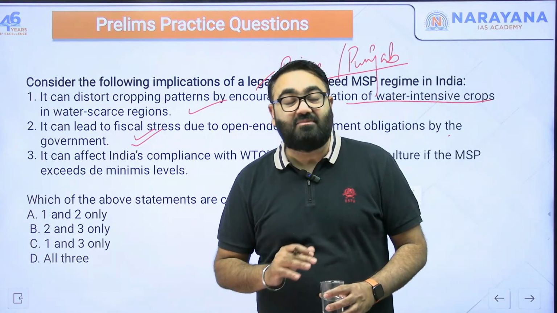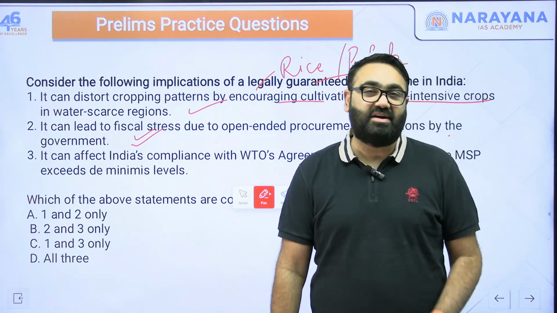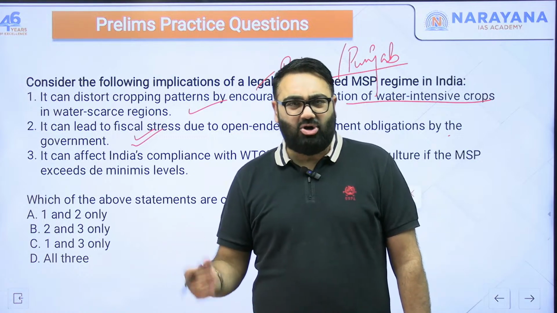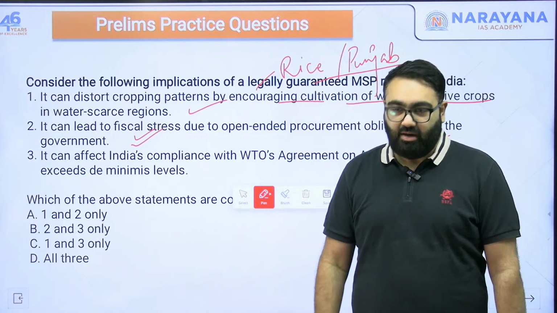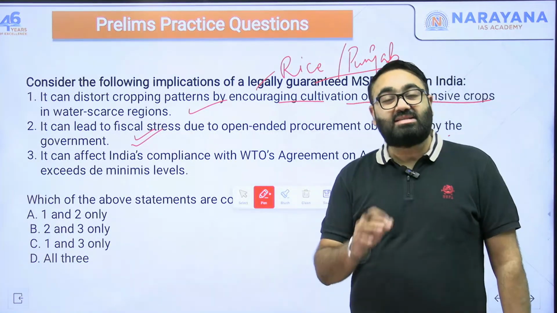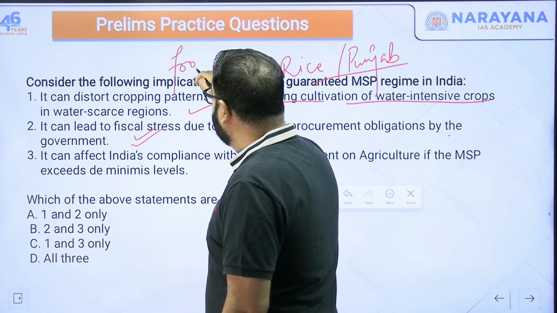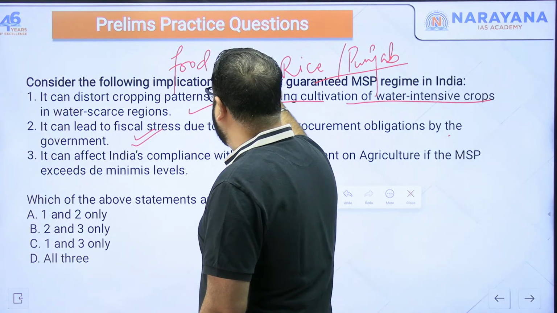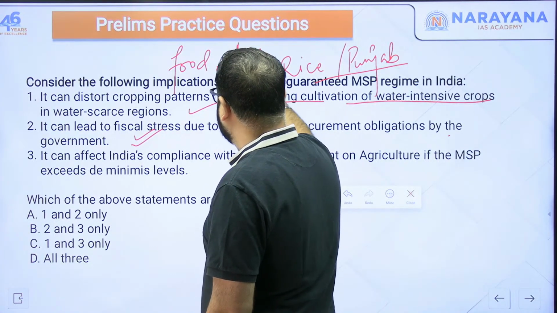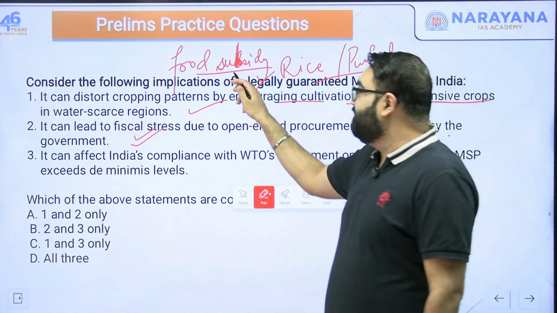Do you know right now, and I'm talking about the present context, what is the biggest subsidy bill for the government, or the area on which the government spends the biggest subsidy amount? If you go back a decade or so, it used to be fertilizer. On urea, the government used to spend the most. But as of today, the biggest subsidy bill of the government is actually on food subsidy. Food subsidy is the biggest subsidy bill that the government has to burden. Second, after this comes the fertilizer subsidy.